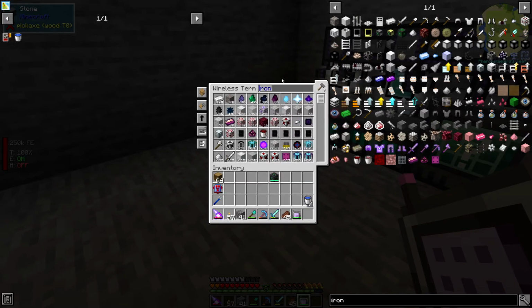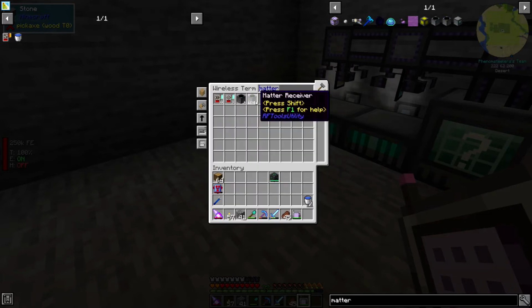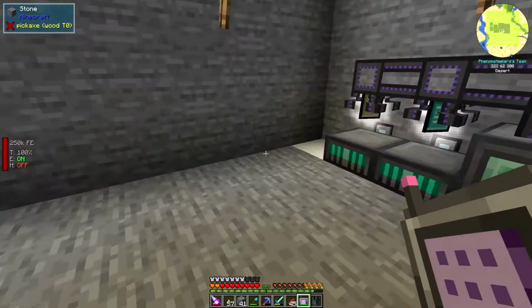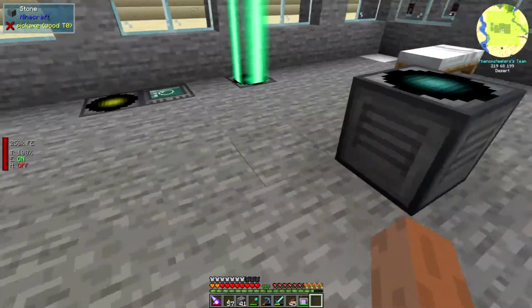I do need to grab a matter transmitter and matter receiver. I don't need a matter receiver, do I? There's a matter receiver there. So I do need this matter transmitter. And let's go upstairs and let's go ahead and program this so that I can get back to this world.